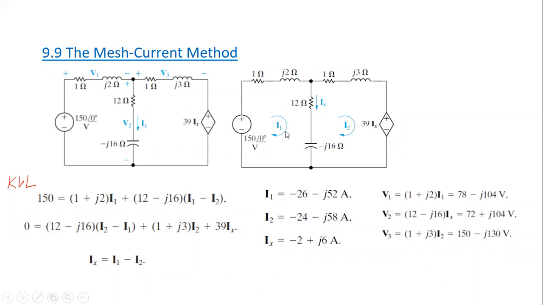voltage source. So if we go from bottom to the top, you are going from negative sign to positive sign, and this is voltage rise. Voltage rise means negative sign. So the first component will be negative 150. But if we take negative 150 to the other side of the equation, it will be plus 150. So we need to write KVL equal to 0. Is it clear why 150 is positive here?